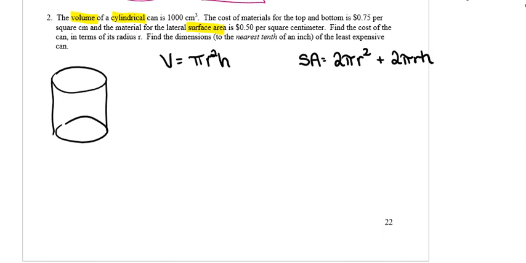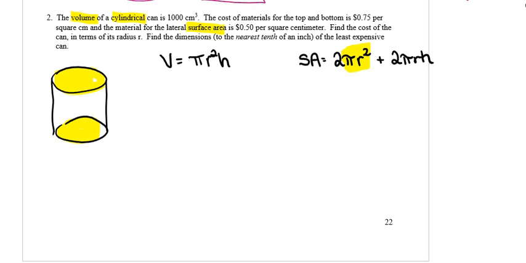And it's really important that you understand where the pieces of the surface area came from. So I'm going to talk a little bit about that 2 pi r squared plus the 2 pi rh, because that's going to be essential later in our problem. Pi r squared, you may or may not remember from your geometry class, hopefully you do, or even from middle school, is the formula for finding the area of a circle. So when we talk 2 pi r squared, we're really talking about finding the areas of those circular bases. That's where that comes from in the formula.